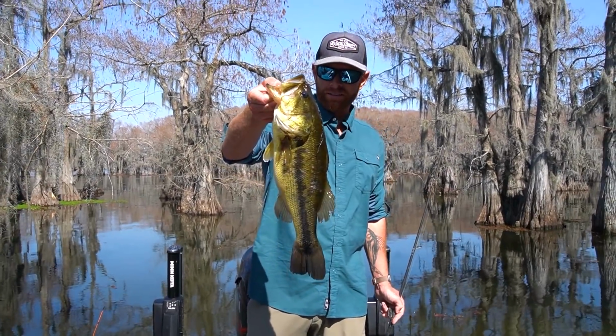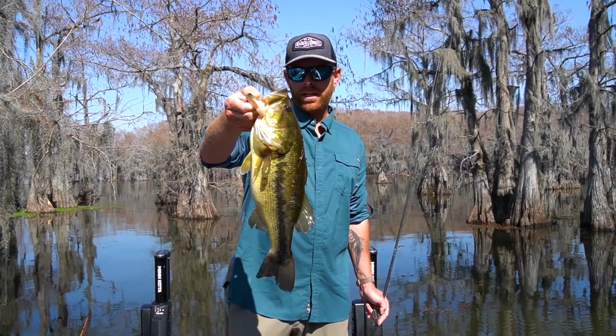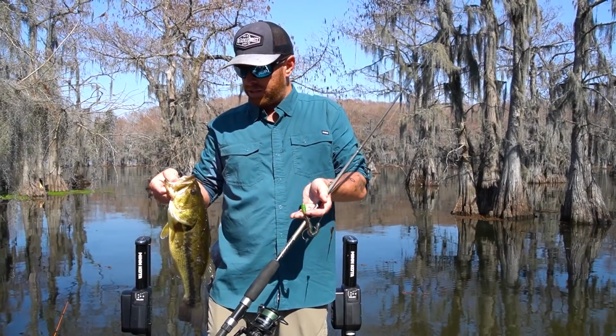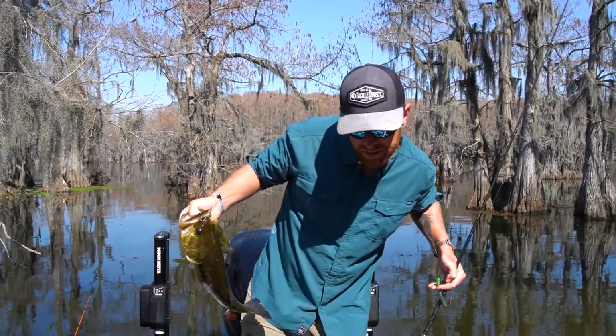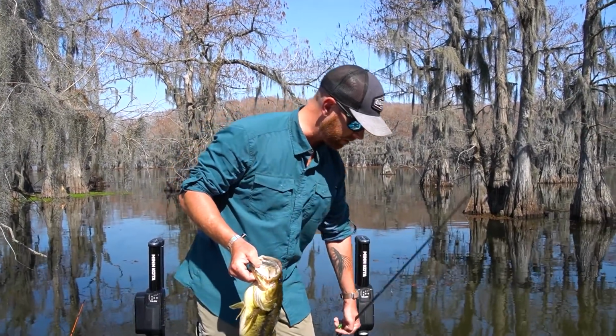Oh, and I saw that one. Ray just got a bite too. Anyways, about the 3rd cast, letting it sit there for about 30 seconds, finally the male decided to pick it up, and I was able to watch it. I got a little chartreuse dip on the tail. Ray suggested that, and that really helped me see the lure and see when it disappeared and when he had actually picked it up, because he kept sniffing at it and circling it, and then finally picked it up. Man, it feels good to get one.